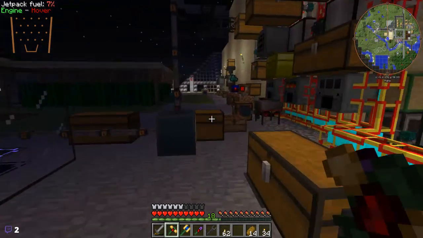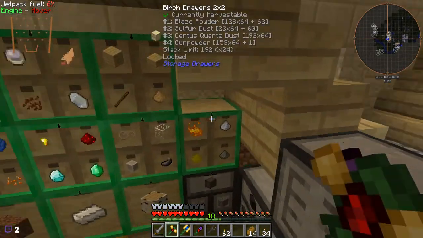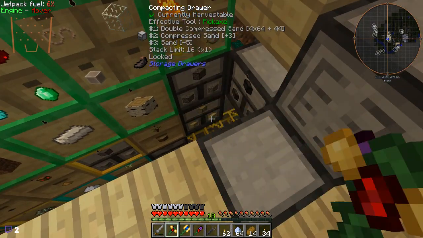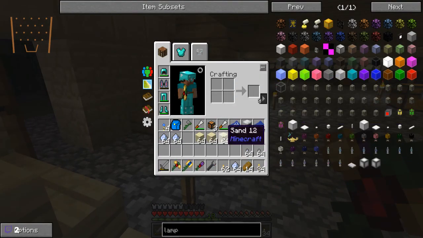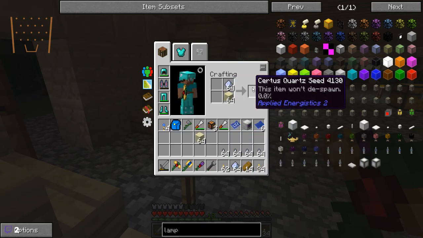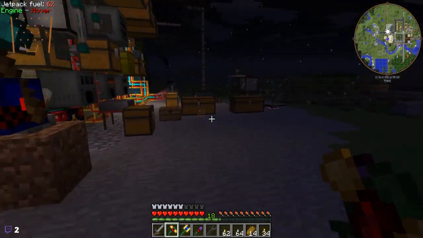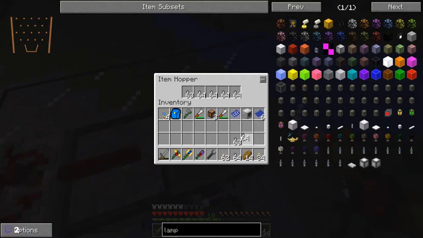There we go. Alright, now that noise is annoying, but it does mean that we'll be very shortly getting a load of flux crystals. Like so. Do that and that. That and that. That and that. And that and that. Lots of seeds. Now you come over here and go in there.